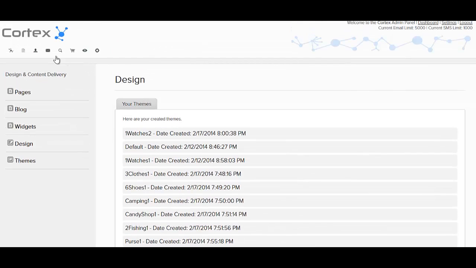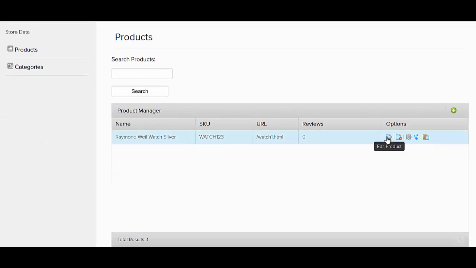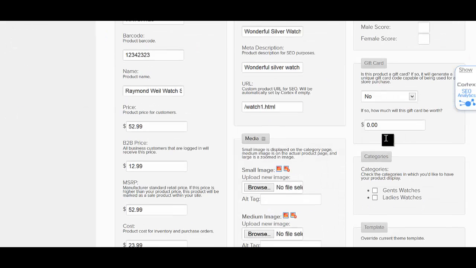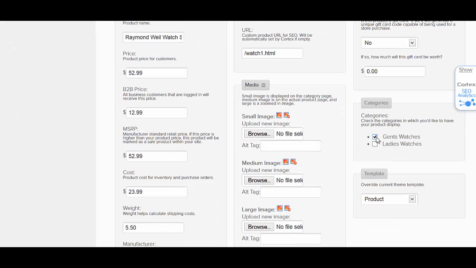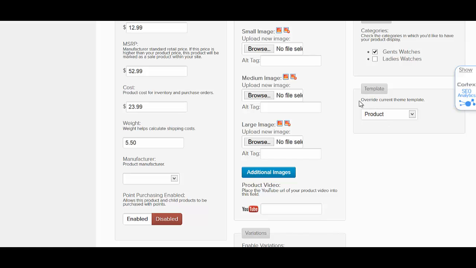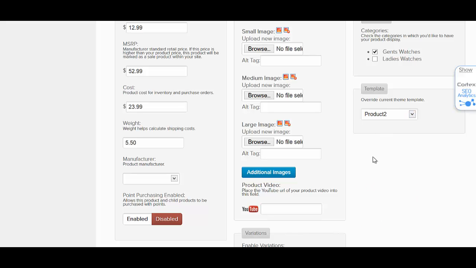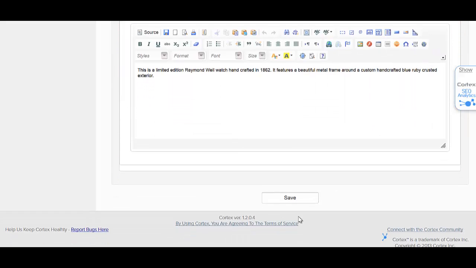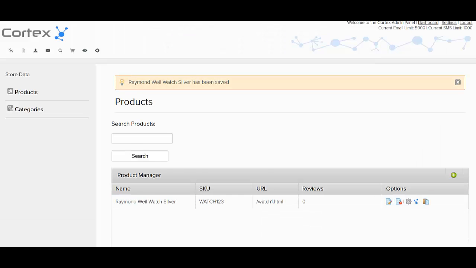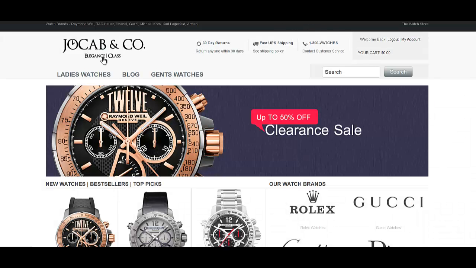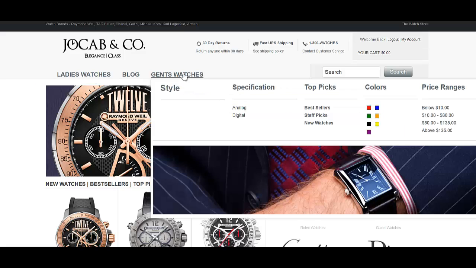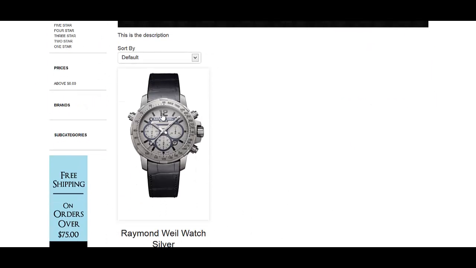Now let's come back over to an actual product within the system. Edit this product. We'll include it in the Gents Watches category. And as you can see here, we're going to override the current theme template, which is currently set to product. And we're going to say, hey, let's do product 2. We'll come down here and hit save. We'll go to the Gents Watches.